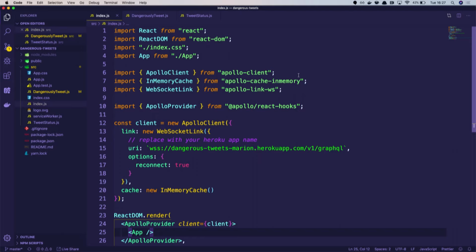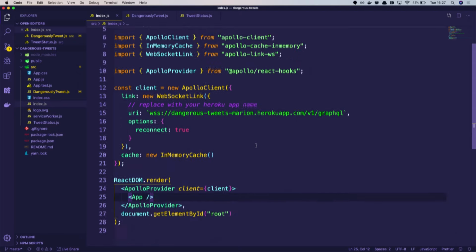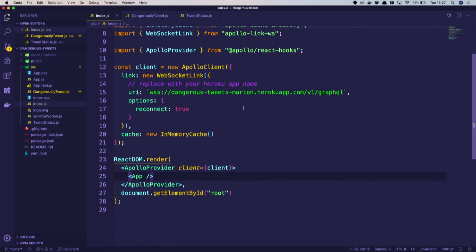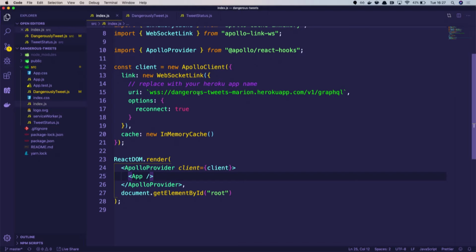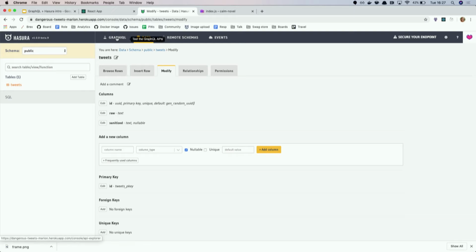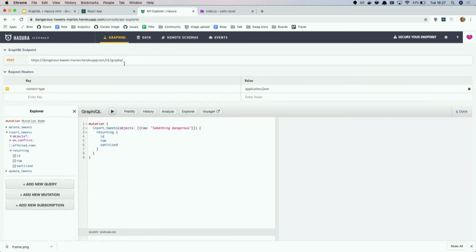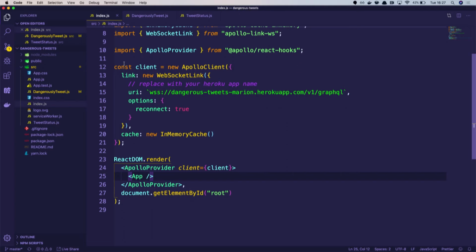And you don't need to care about any kind of configuration after you did it once. So we import Apollo Client, and WebSocket link. So now we create an Apollo Client. We pass the WebSocket link, and this link is exactly the endpoint that we have here. And we define this once.